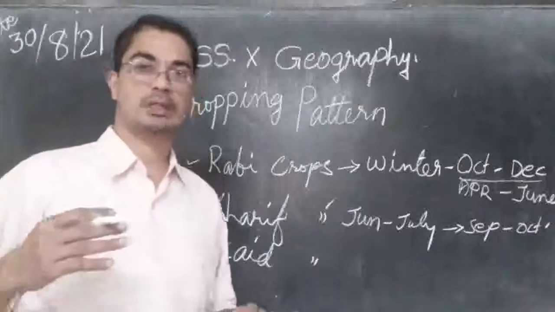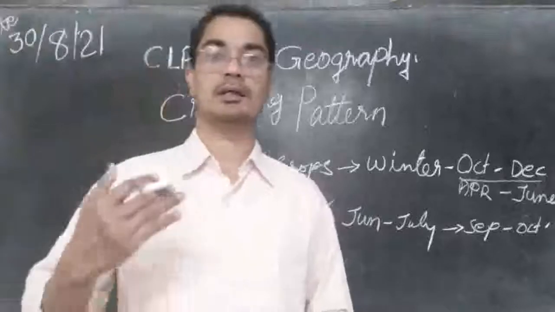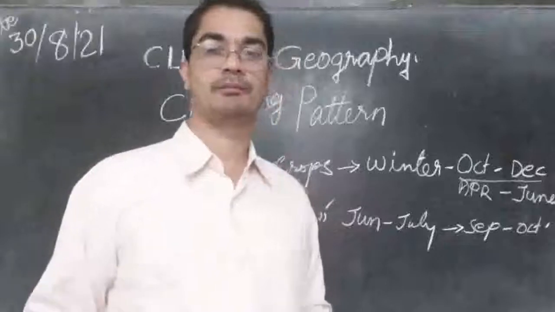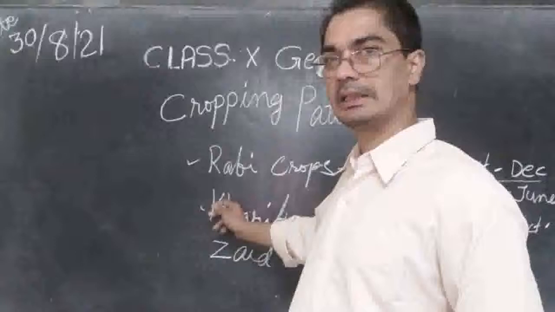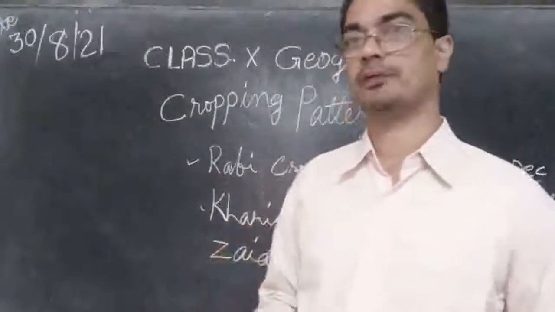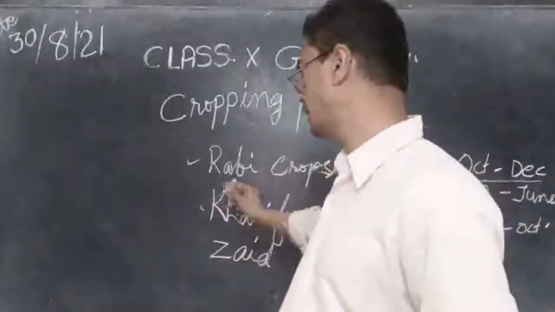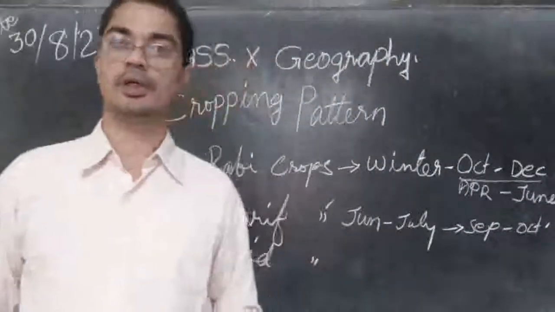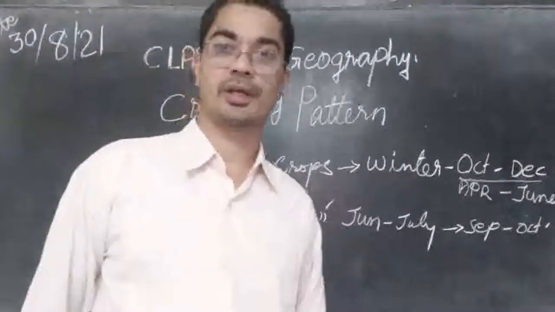It all depends on the type of climate that we have, the availability of water we have, and so on. Accordingly, the season is also there. So in some places where there is no severe winter, like South India and so on, we may not be able to follow it very strictly. Most of the Rabi crops may not grow there. But in northern India, where the winter is severe, Rabi crops are grown more. So that is the different type of cropping patterns we are following in India.